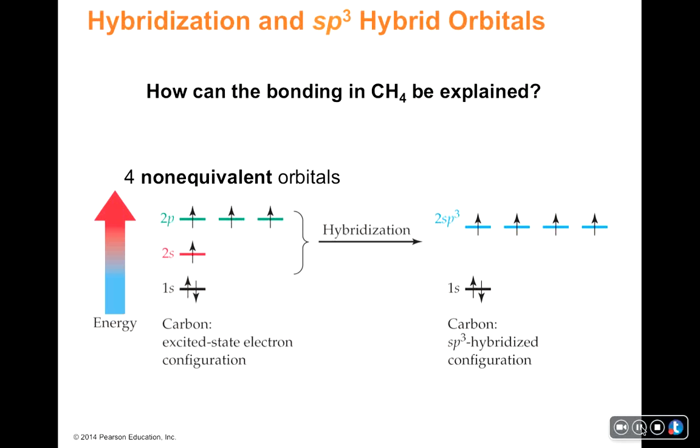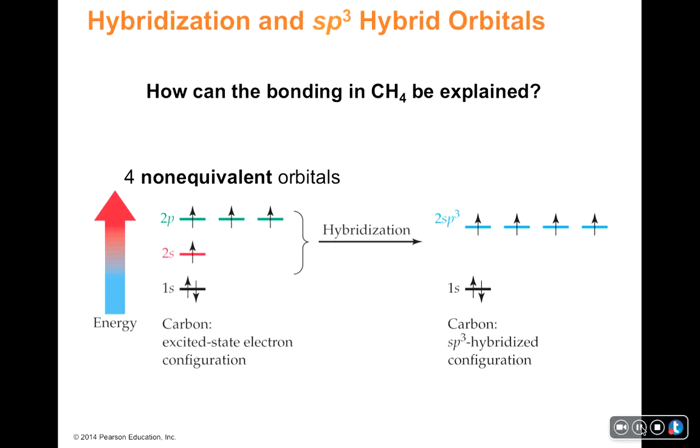So in this example, we're going to throw in that s orbital, the 2s orbital there, and 3 p orbitals, right? The important part here to figure out the type of hybrid orbital you get is just the type of orbitals you're throwing in the pot. So we're throwing in an s orbital and 3 p orbitals. Hopefully you're still with me. So an s orbital and 3 p orbitals go in the pot. That's a total of 4 orbitals that we threw in. And we need to get some equivalent orbitals out, 4 of them.